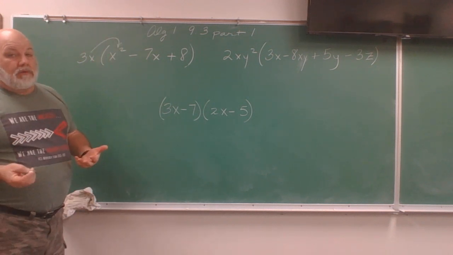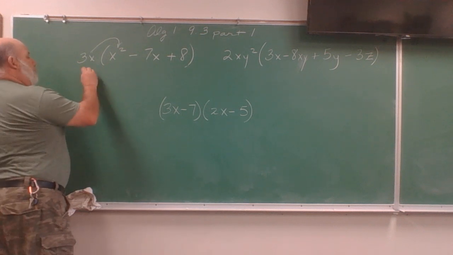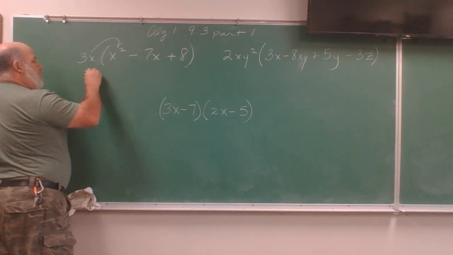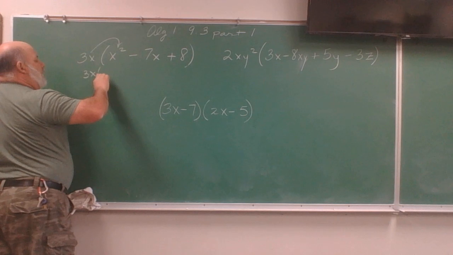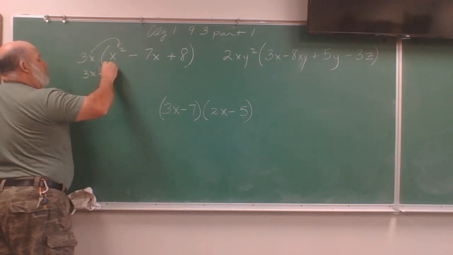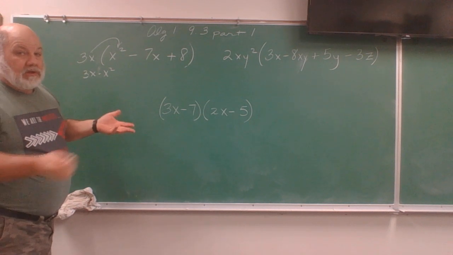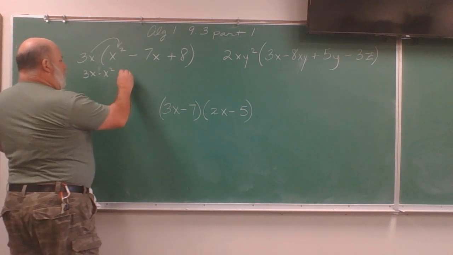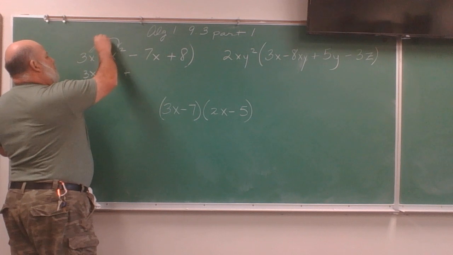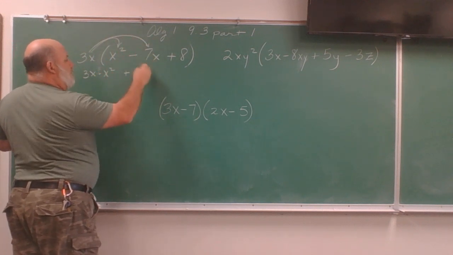I like to draw arrows. Nothing says you have to. And this step right here where I'm showing that it's 3x times x squared, you do not have to do that, but I'm the teacher, so I'm showing. Then we're going to add another one. It's going to be 3x times 7x.